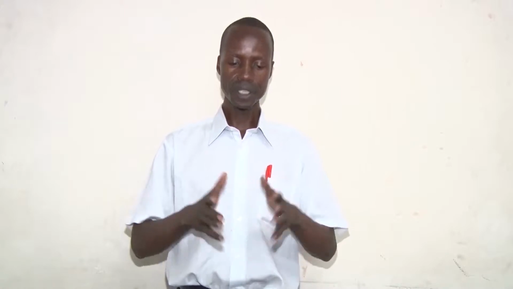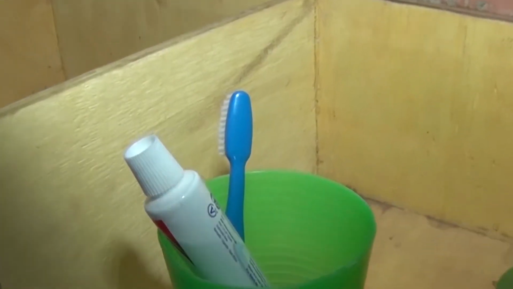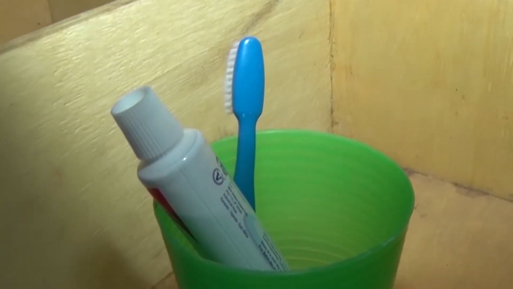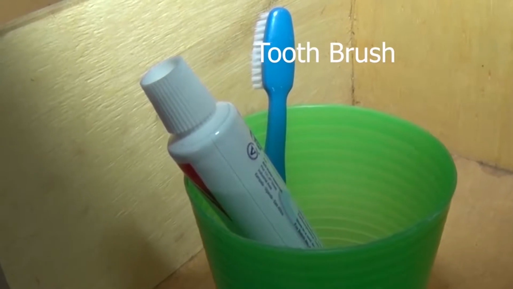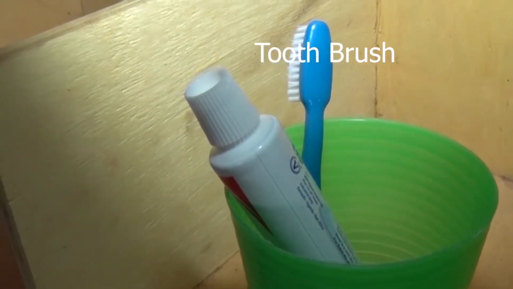First and foremost, I want us to focus so much on the aspect of brushing. When a child has just woken up, it is very important for you as a teacher to help this learner to know how to brush him or herself. For example, we need to help the learner identify the materials that are required for brushing. For example, where do we get the toothbrush? Where do we get the toothpaste? Where do we get the water? Because all these are very important during the process of brushing.